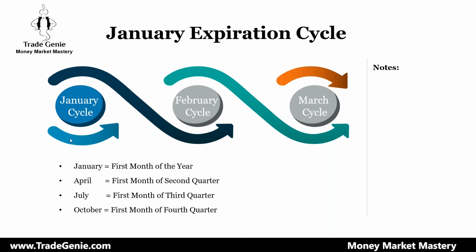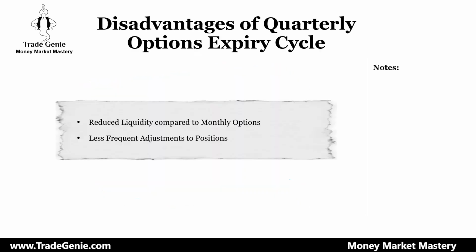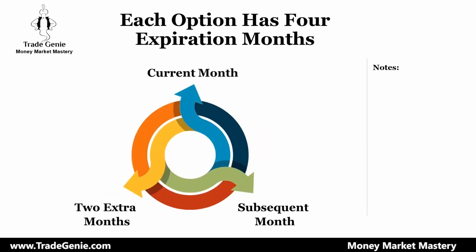So this is a stock, let's say Apple. If it is assigned to the January cycle, then these months will be automatically assigned to Apple. And on top of that, let's go back. The current month is August, so every stock will have the current month, and the subsequent month is September, so every stock will have that option, the subsequent month of September.